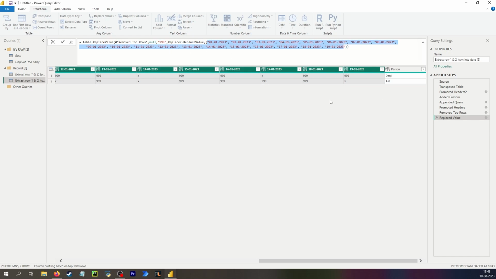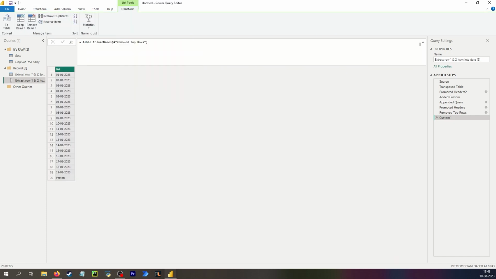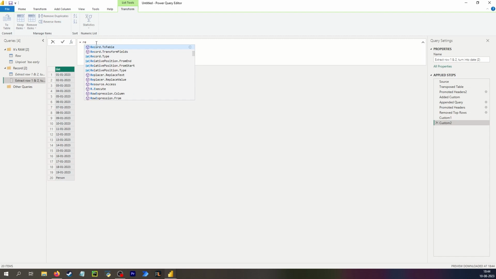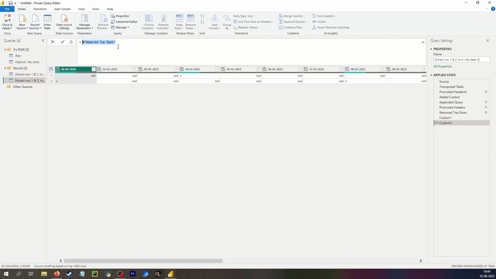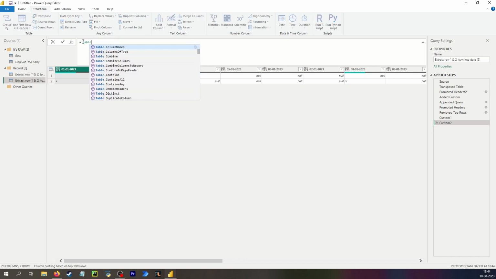So that's going to break when I add more dates, which means I actually need to first get my column headers. So again, that was table column names. And then when I do my replace values, I want to pass this list in as my list here. So now I just need to go back to remove top rows, and then I can use the table replace function. I'm just going to copy paste it because you can just click the button transform replace values, but I'm just going to write it because I have that in my notes, so I'm cheating a little.